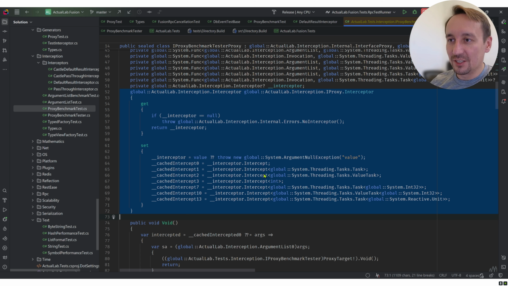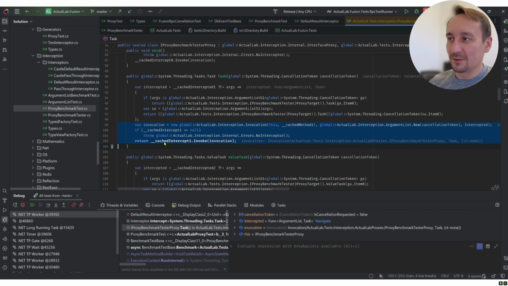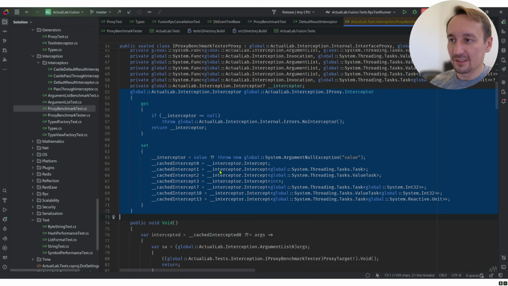it calls this method with, well, sorry, it calls cached intercepted one here, right? And if you look at what cached intercepted one is, it's an interceptor.intercept method, but parameterized with this generic parameter.